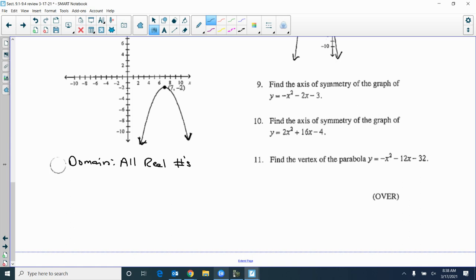Preston, do you know the range? Range is less than -2. What is less than -2? The range. All right, you're on the right track. You're not writing it down correctly. Colin? Less than or equal to? You have to have something in front of it. You have to say y is less than or equal to -2. Because right there, it hits at -2 as the highest point, and it hits everything down below there. So y is less than or equal to -2. That's how you have to write a range. So know that for the range.